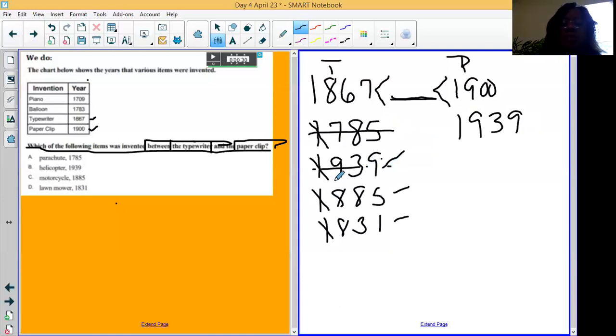All right, the other one, we're in the tens place. 8 is greater than 6. Okay, so we can move this one as well. 1885. So now we can move that from over there. Here we have a 3, which is worth 30 compared to the 6, which is worth 60. So 30 is less. That won't work because the number we're looking for has to be greater. Now, not only does the number have to be greater than 1867, but it has to be less than 1900. So now we're going to use our remaining two answer choices and compare them to 1900.